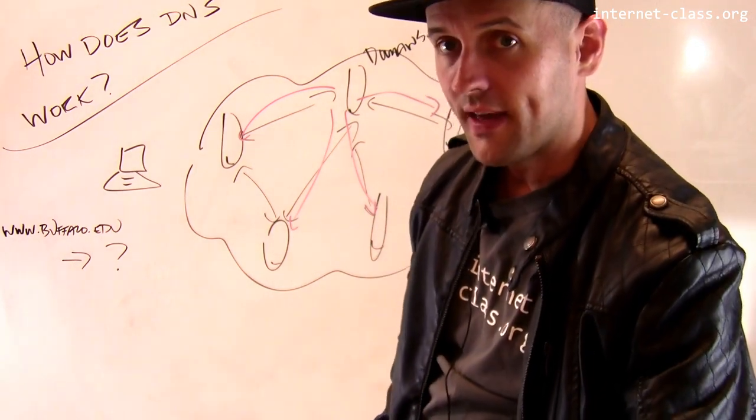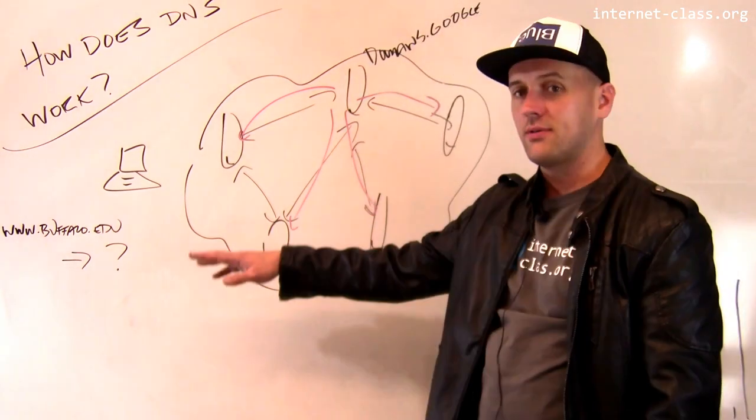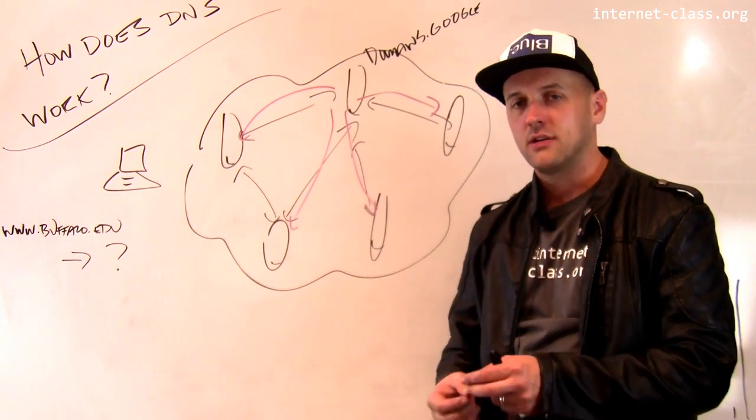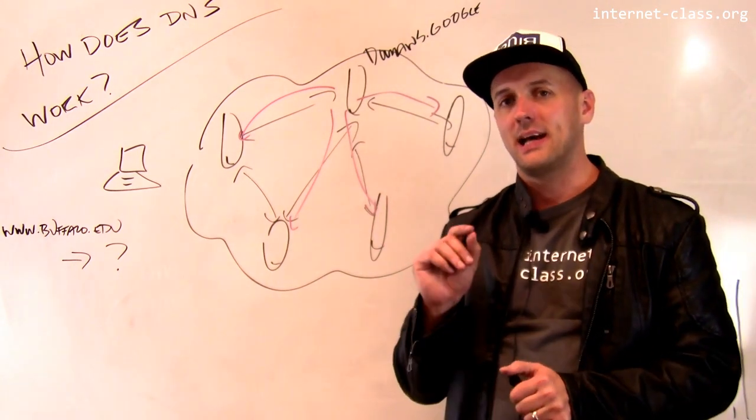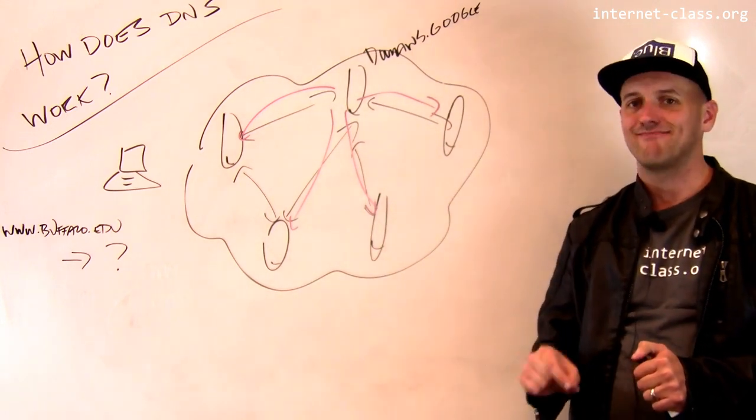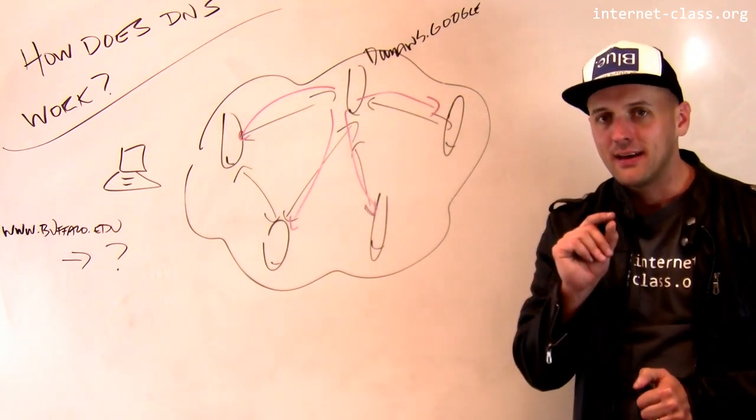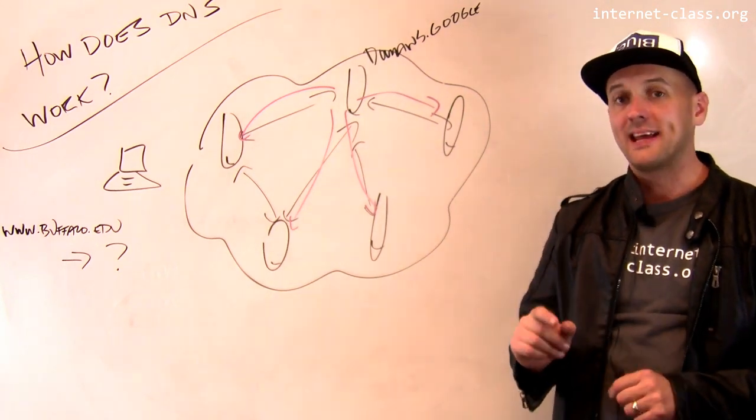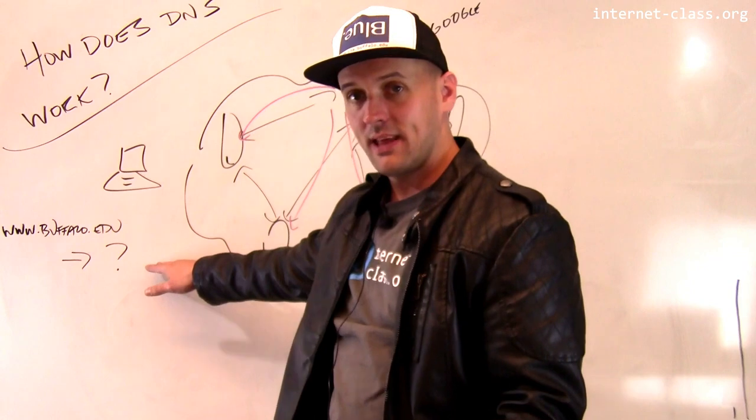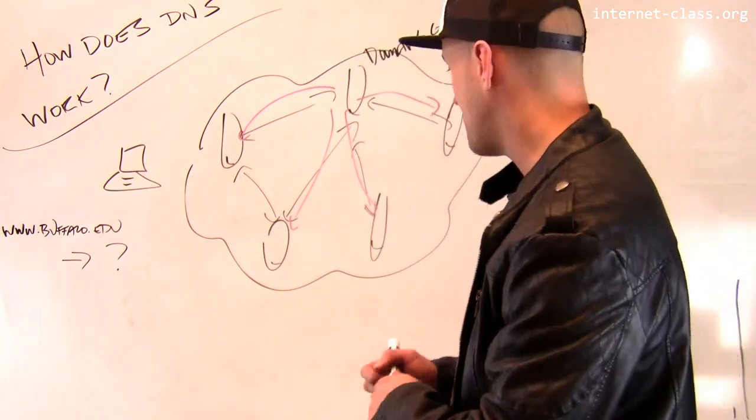So the simplest way to think about DNS is that all these computers are cooperating to make sure that there's a unique translation between a domain name and an IP address. In reality, not quite true. Different computers in different parts of the world can ask the same question.